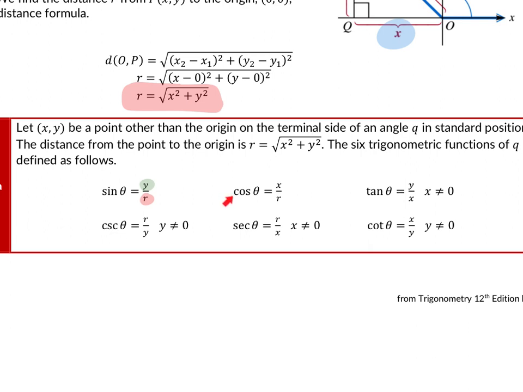This is called cosine of theta. Not cos theta, pet peeve. Cosine of theta is found by dividing the x value by my radius. Tangent of theta, not tan theta, tangent of theta is found by taking the ratio of the y value divided by the x value. Those are my 3 basic trig functions. If you do not have those words memorized, because it's just the abbreviations, this is sine, cosine, and tangent, you want to write those words for yourself.